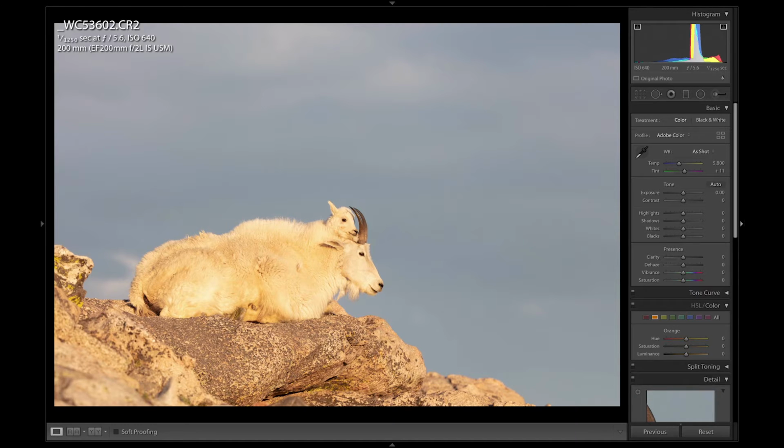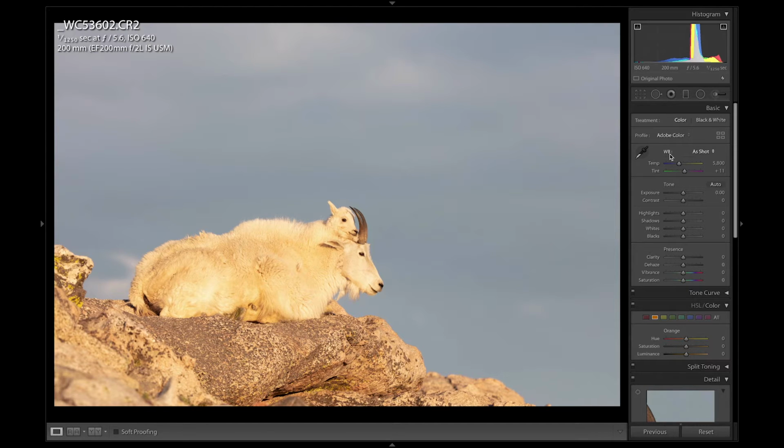Starting off with the first setting we're going to change today, and that's the white balance. Now I almost always edit my white balance in Photoshop, but we can also set it in Lightroom. You have two ways to set your white balance. The first one is to slide the temperature and the tint slider back and forth until your photo just looks and feels right.